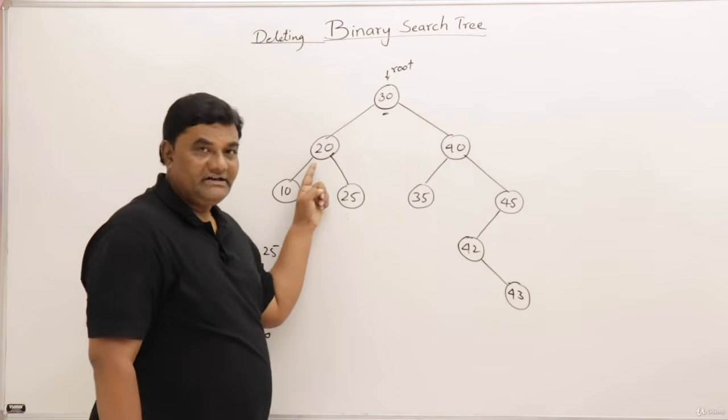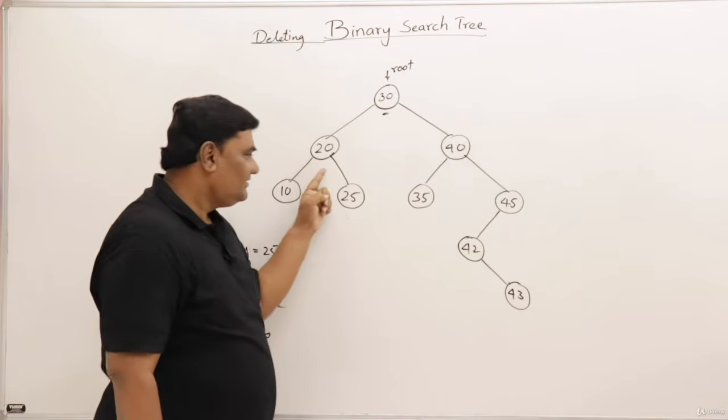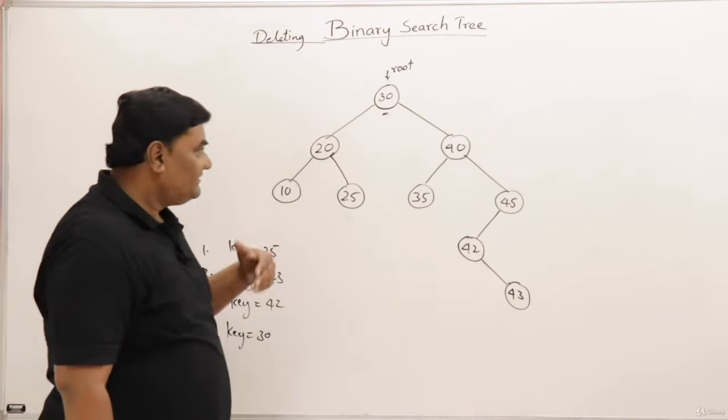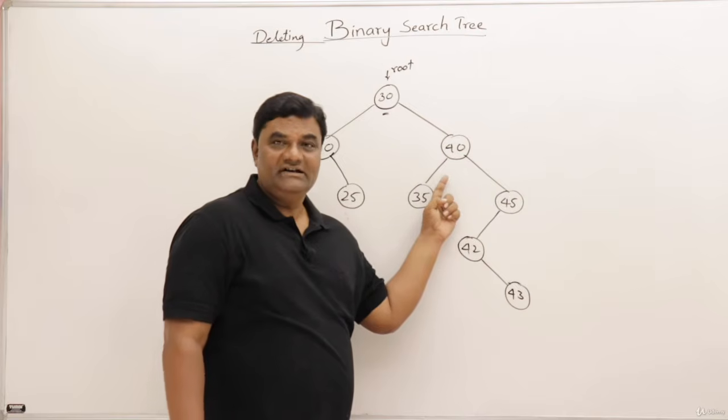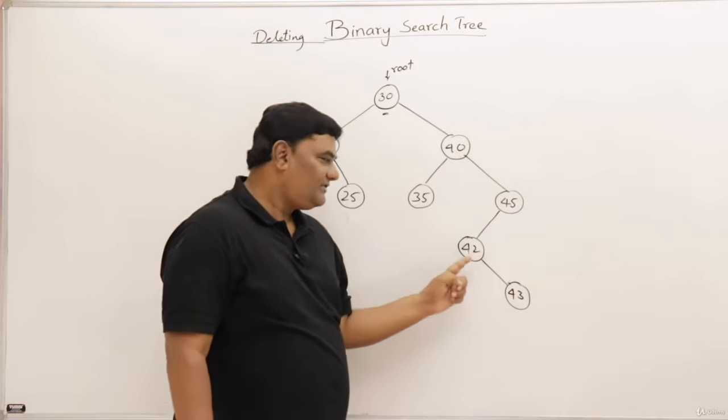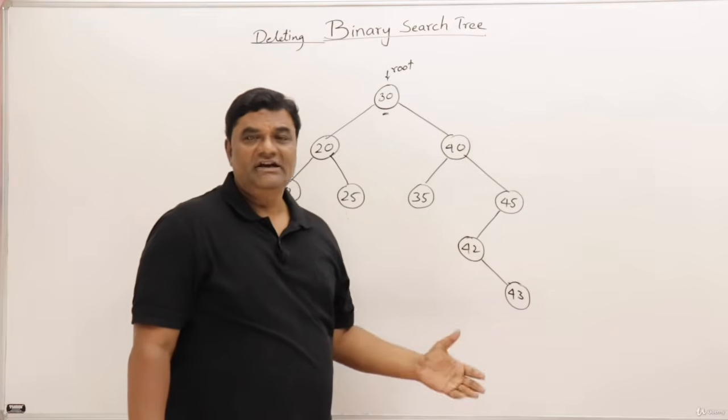You may be saying 20. Then who will take the place of 20? 25 or 10? Anyone? Or else I say that no, 40 will take its place. Then who will take the place of 40? 45. Who will take the place of 45? So many changes we have to make.